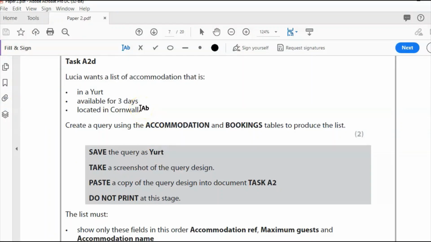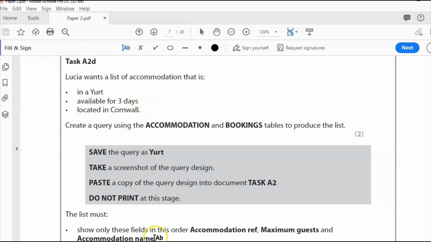So as I said, in all database questions, when you do a query, what you need to do is one bullet point at a time. Get the bullet point to work and then do the next bullet point. Because if you do all three at once and some part of it goes wrong, you don't know what it is, and you've got to backtrack and it wastes time. Do it one bullet point at a time.